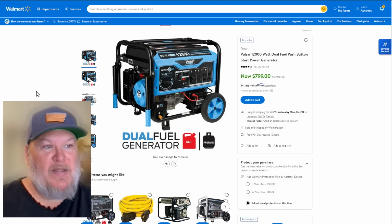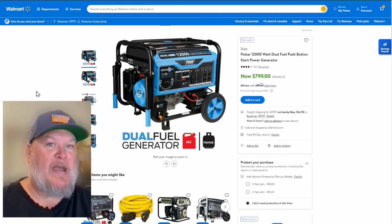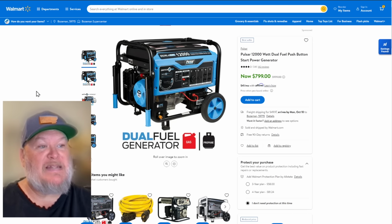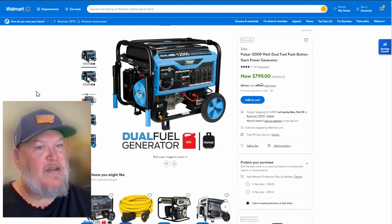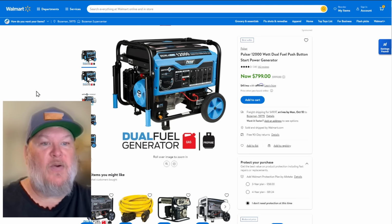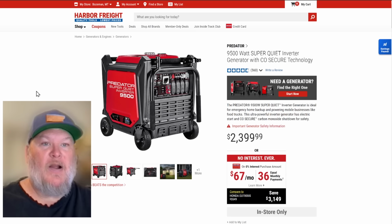Again, this is at Walmart here, so maybe you've got a little bit of backup there that you're getting it through Walmart. But that said, just consider that when you're buying these: is name brand, is support going to be a big issue for you? Or do you just want as much power and as many features as you can get for the dollar? All right, keep on moving.